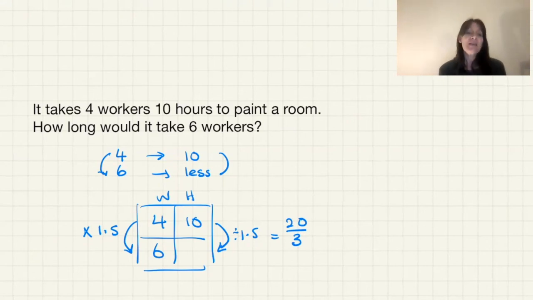So you do need to watch out for this, because with inverse proportion, especially on foundation, they don't tend to use the word. They tend to do things like this, or the machine question's really common. So I've included that so that we're aware of it in our maths. We could do loads of examples. I just don't think it's necessary. It really is the same. It's just a different equation with the same approach. And if you're using the box, just remember, if you times one side, you divide the other.